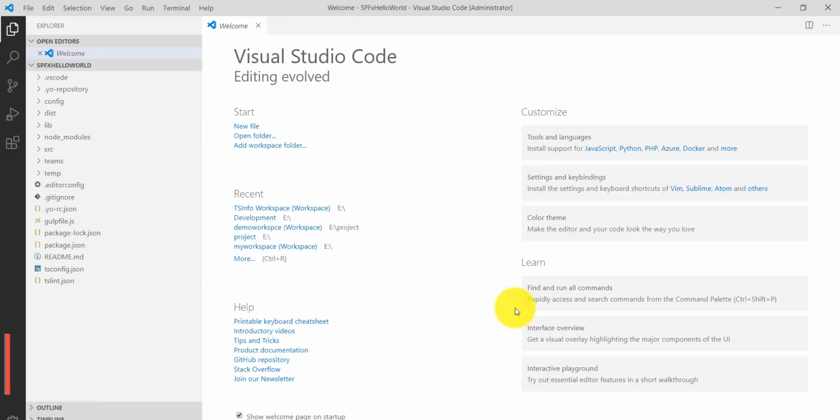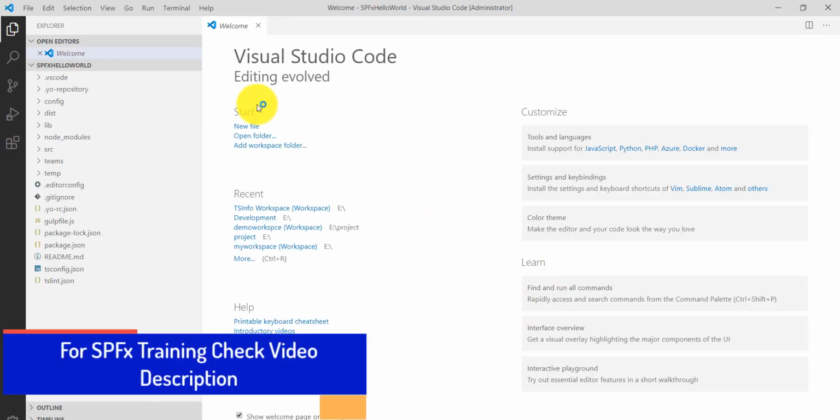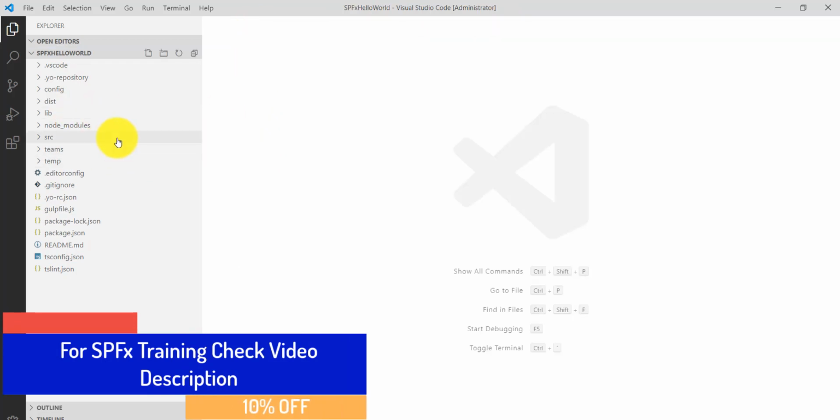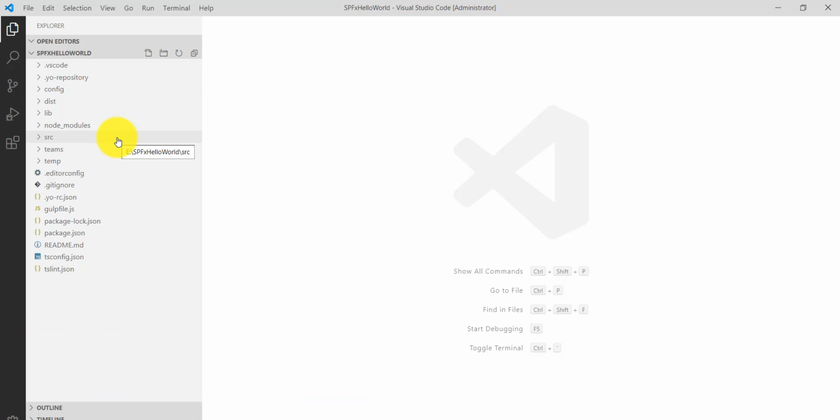And once you do that, it will open in Visual Studio Code. So if you see here now, this is the code it is showing us in Visual Studio Code. That means here we can check all this code, the complete module, the solution folder that it has in Visual Studio.